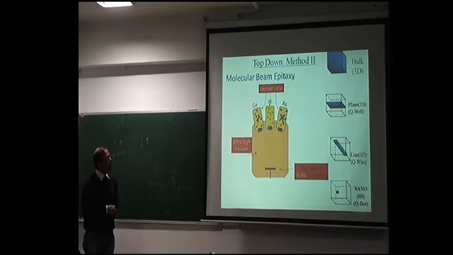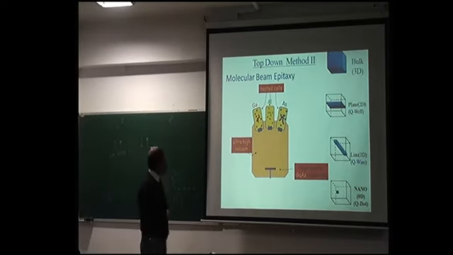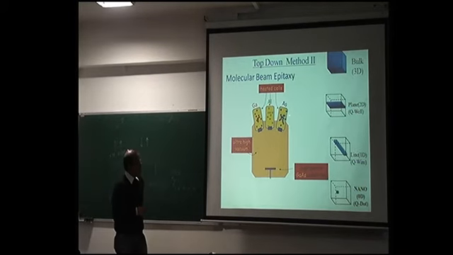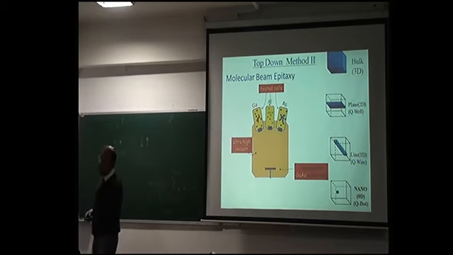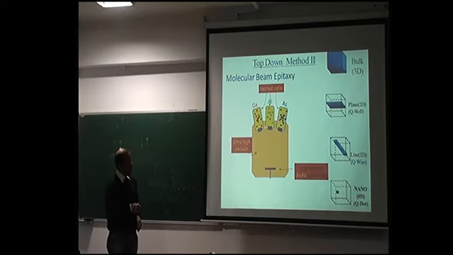Okay. Now, what is the next method? Another top-down method is molecular beam epitaxy. You take an ultra-high vacuum chamber, and then you get the material in gaseous state and eject it. You can get atoms in ionic state, and you release these atoms or ions by opening the shutter, and because it's a high vacuum, their mean free path will be more than this distance, so they will come and sit where you want them to sit. And that is the whole idea of why you have to have an ultra-high vacuum.